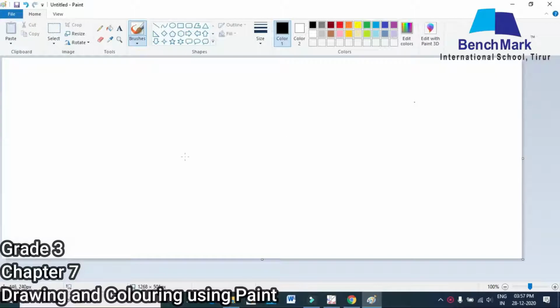So this is the drawing area and these are the tools that are available, and this is the image group and this is the shape group, and here we have the size option. If I am selecting this brush, this is the size for it, with which I can choose the size. Whatever tool you are selecting, this is the size for it, you can select it, and this is the color palette that is available. Okay, I hope this is clear to you all. These are the quick access tools that are available for quick access. And these are the tool boxes.